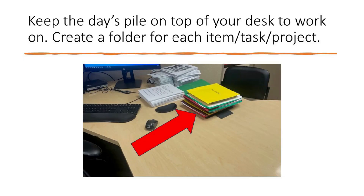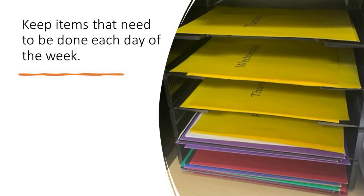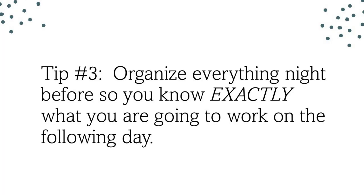The other thing is the only pile I keep is what I'm going to do each day. So for example, there's a Monday pile. I have a bin for each day of the week. Each morning — or usually the night before when I leave — I take the pile out from the bin and put it on my desk, and that's what I know I need to focus on. If the next day is Wednesday, I'll have my Wednesday pile; if it's Thursday, the Thursday pile.